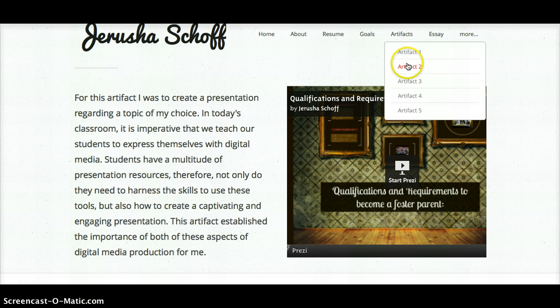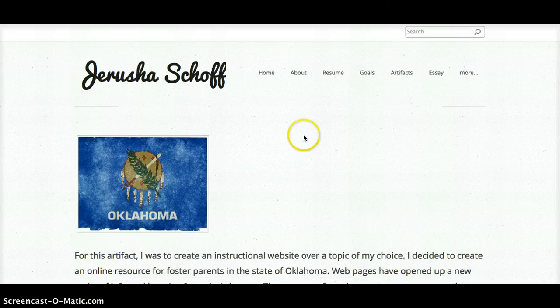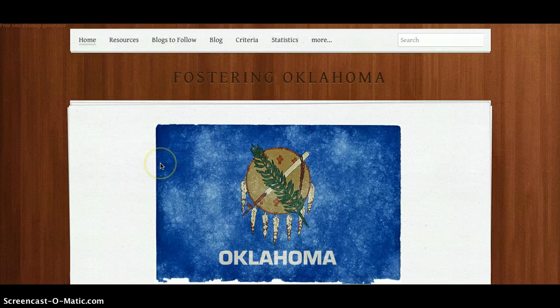And then my next one, my favorite, was when we were to create a website. Never did I think that this would be something that I could just do easily. I have a web page for my school website, but it actually seemed very difficult to create. This one is super simple, and I linked to it through this photo. This was near and dear to my heart, so that made it even better.